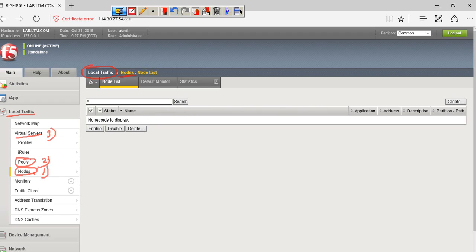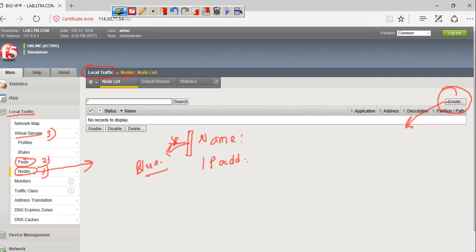If you click on Node, on the right corner there is a Create tab. We would have to click on this Create. It asks for a name and IP address. Fields marked with the blue color are mandatory fields, not optional, like a star sort of thing.